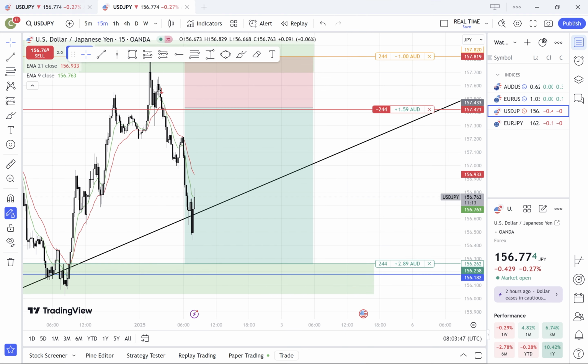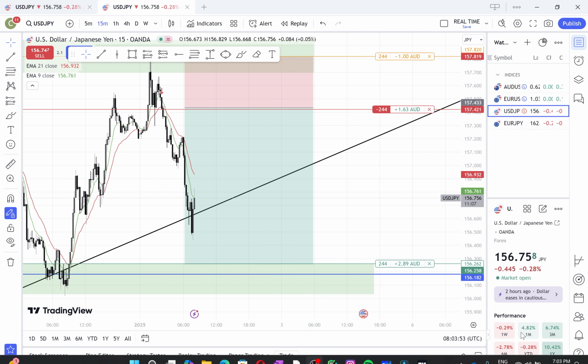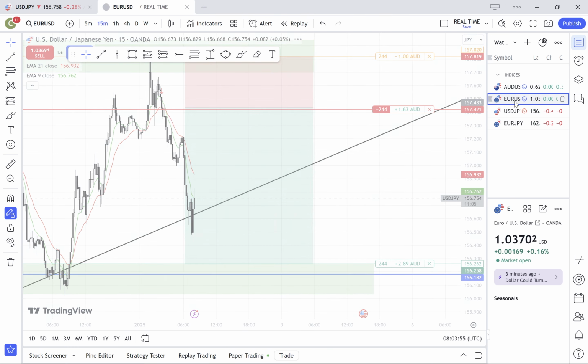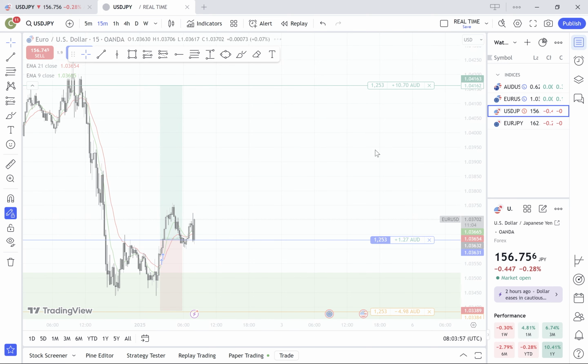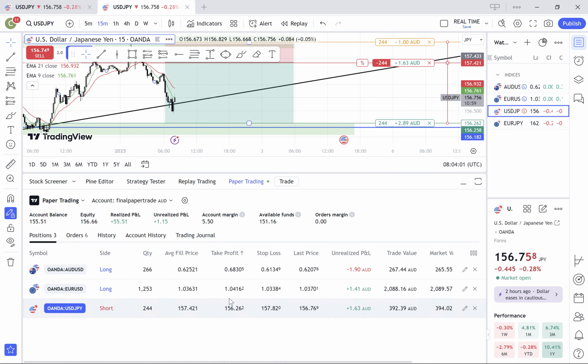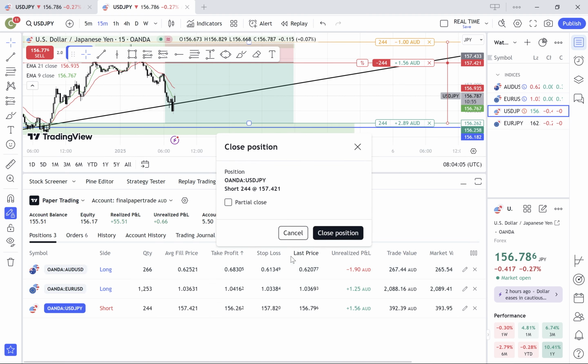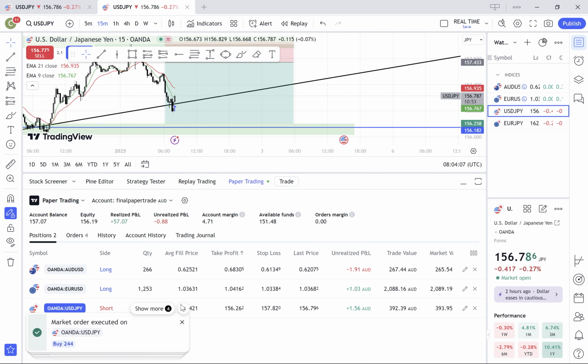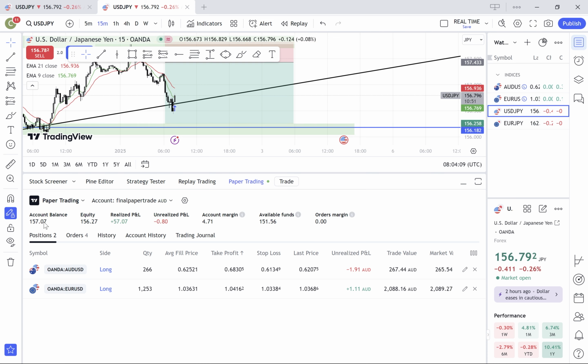So see you there. Right, so we're looking at our USD JPY chart. It is evening, 7:03 p.m., and the day is almost passed by. The USD JPY chart is going pretty well as we wanted it to. So what I'm going to do is end this trade because there's not too much profit. It's just a $1, half a dollar difference. So I've just ended that trade, and we've got an account balance of 157.04.